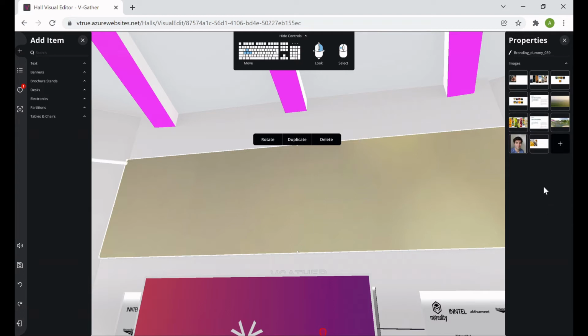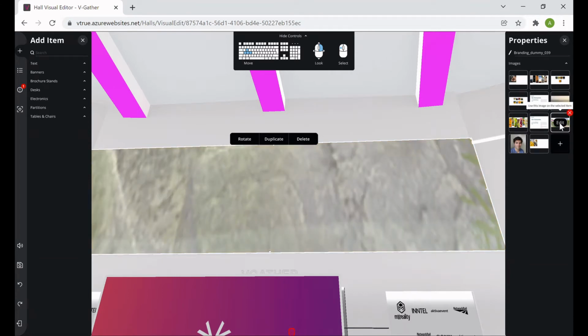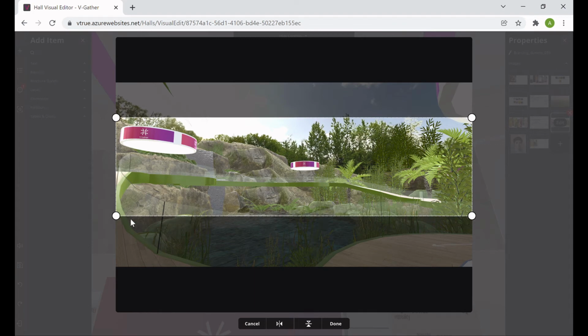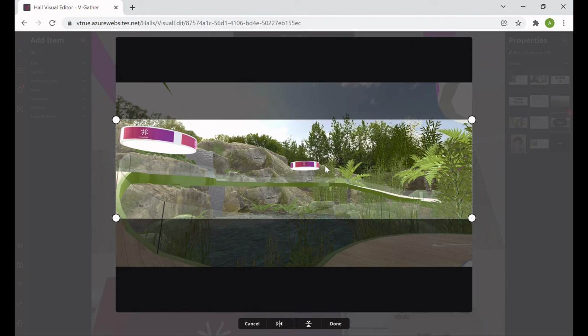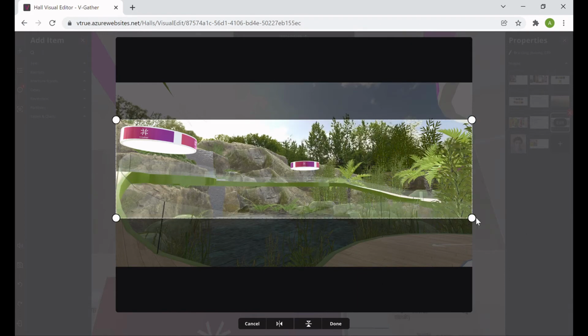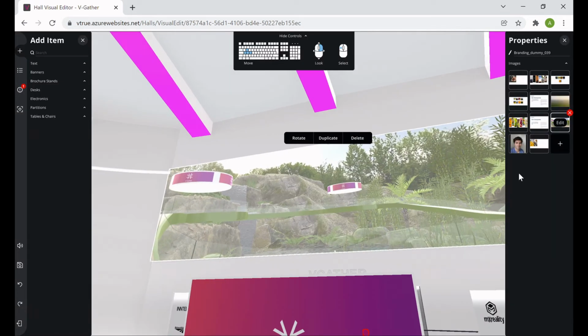To change that image, if we have existing images in our library, like here, we just click on that and go to Edit, and you'll see that the aspect ratio of that canvas is already there for us to crop the image. We can also resize it if we want just a portion of that image, and click Done. And you'll see that now we have our image on the wall.